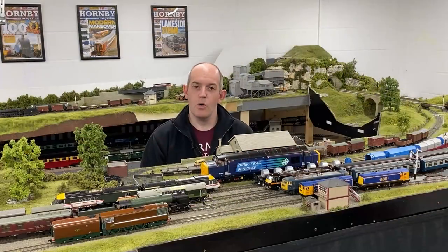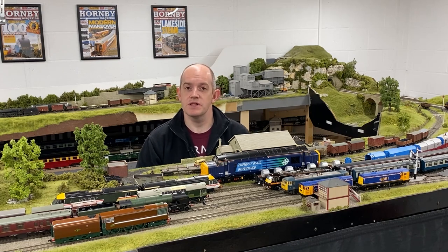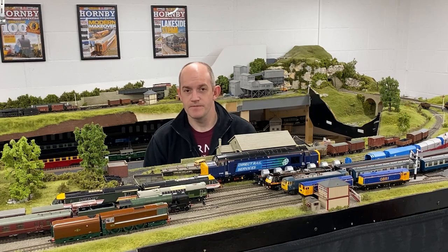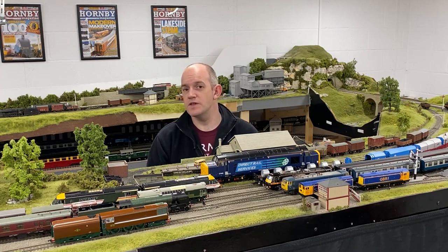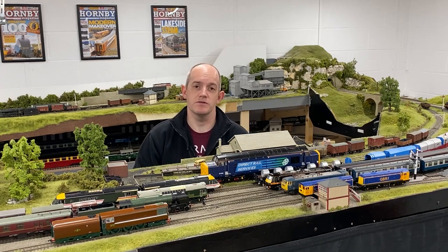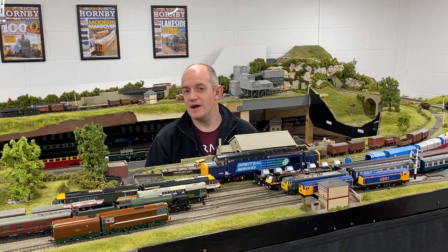I should mention as well that all of these locomotives, apart from the GT3, are featured in the latest issue of Hornby Magazine. Now, if you want to read our review of the GT3, you have to look back at issue 163. That was our January 2021 issue. However, in the latest issue, like I say, all of these are reviewed in full, plus we've got videos coming of all of these models on keymodelworld.com in the coming days. That brings me to the end of the new arrival section, so I'll hand you back to Richard and the Ffestiniog Railway.